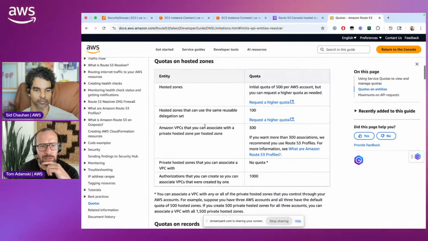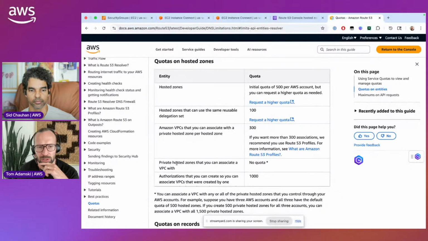Where is that? Okay, VPCs on a per hosted zone. Yeah, I think the limit is now how many VPCs you can associate with a private hosted zone. I think that's the limit.